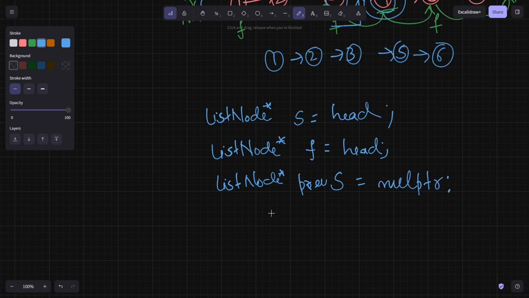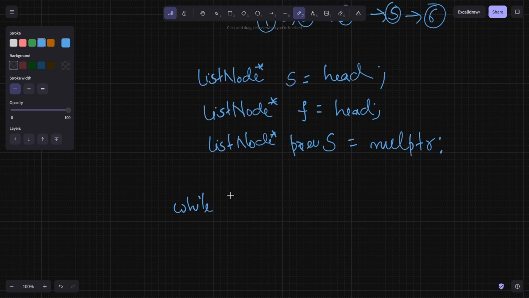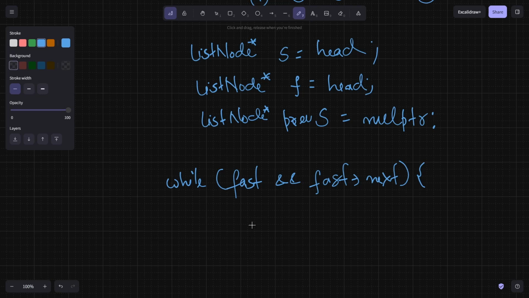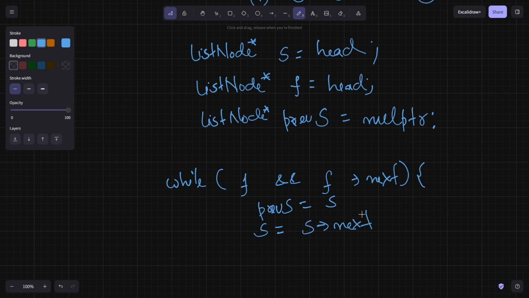After that, while fast is not null and next of fast is also not null, we are going to iterate and hop like we did. After that, we simply hop slow equal to slow next, and previous of slow equal to the current slow, and after hopping this, let's hop fast to fast next twice.